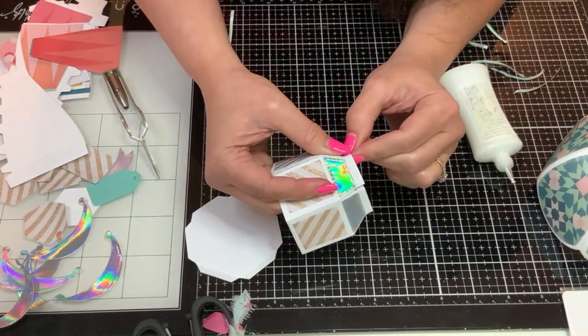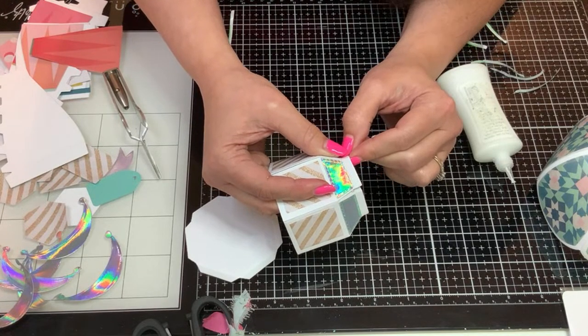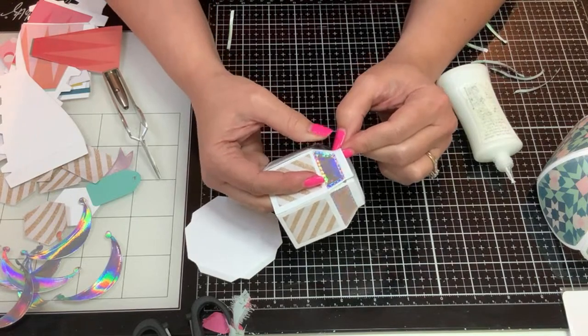What? I love that. I love your typo, bazooka.